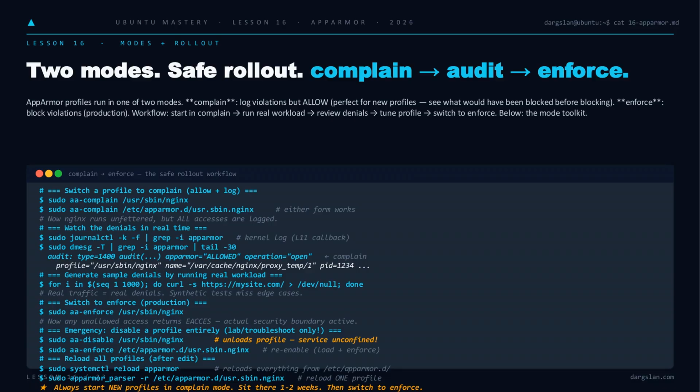Generate real traffic for a week or 2 because synthetic tests always miss edge cases. Then aa-enforce to flip the boundary live. Keep aa-disable in your back pocket for emergencies. But remember, a disabled profile means an unconfined service. Reload with systemctl or surgically with apparmor_parser -r for a single file.